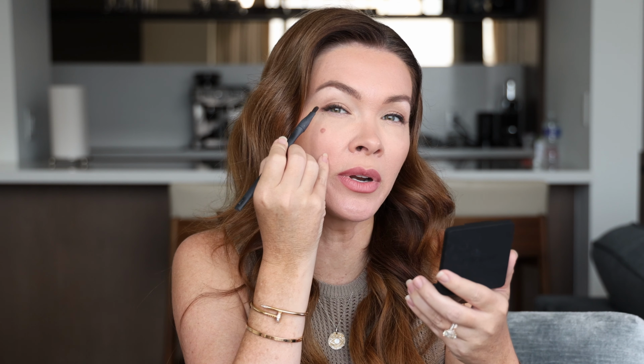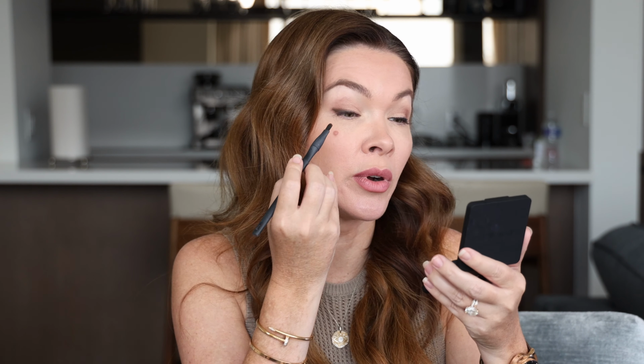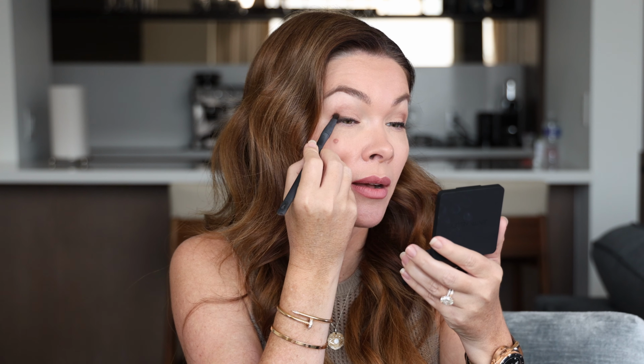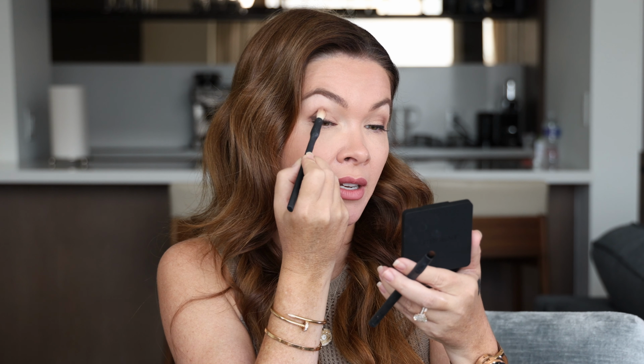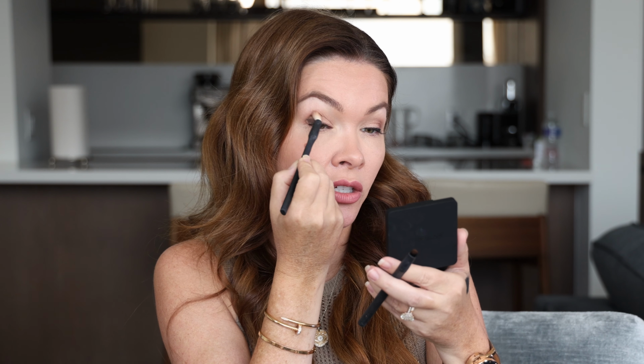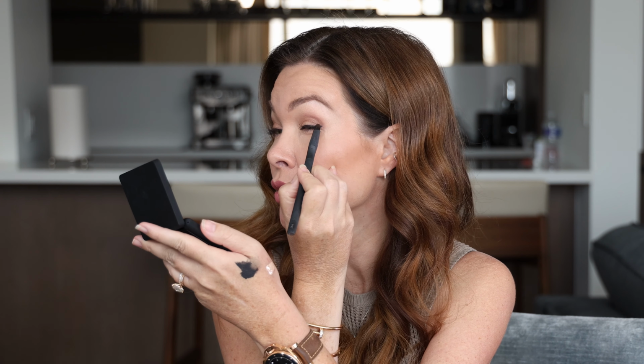So I've applied just a little bit of the Oh Fudge over here in the corner, and you can see how my eye is getting a more smoky look. You could keep going to the point where you feel comfortable by bringing it up to the lid and up almost to the crease area, and then going back in with your crease brush to help blend everything out so you don't see an edge. The more of the Oh Fudge that you use, the smokier your eye is going to look.